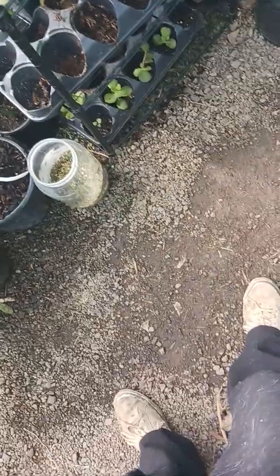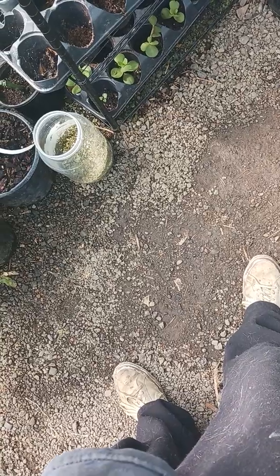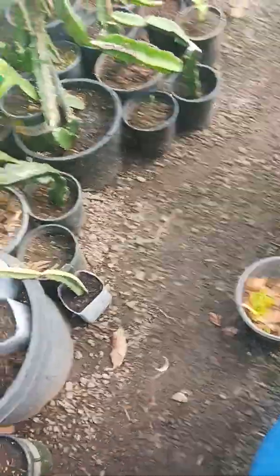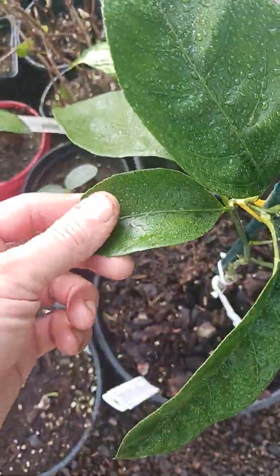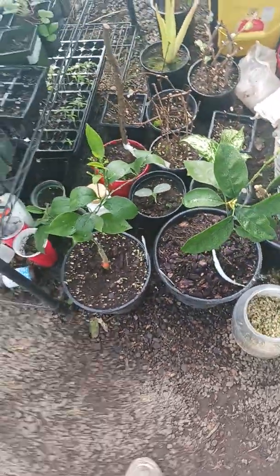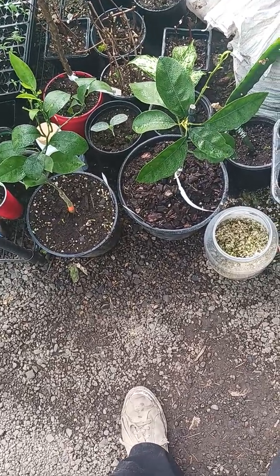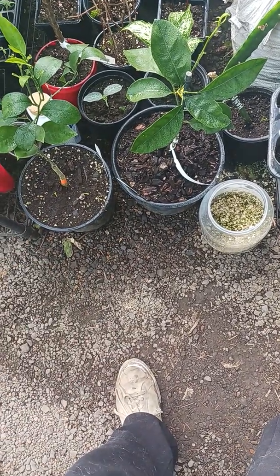The aerial roots are going to be how your plant gets its strength, its vigor, so that if your plant has a lot more aerial roots, it's going to look super deep green and lush and happy, and all that foliage is going to look like it's just on fire like this. It's just beautiful foliage, all smooth and looks like it's fake almost. That's because the aerial roots are able to pull out some things like the nitrogen out of the air and some of the nutrients that are all around it.